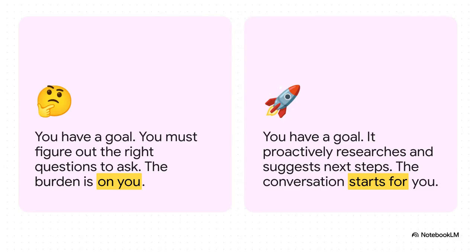This comparison just lays out the shift perfectly. On one side, you've got the classic model, you have a goal, but the entire weight of figuring out the questions is on your shoulders. But then you look at the promise of Pulse over on the other side. The AI takes that first step. It does the research ahead of time to get the ball rolling for you.